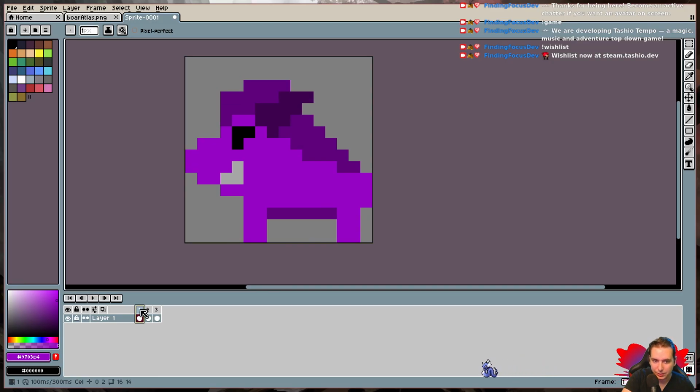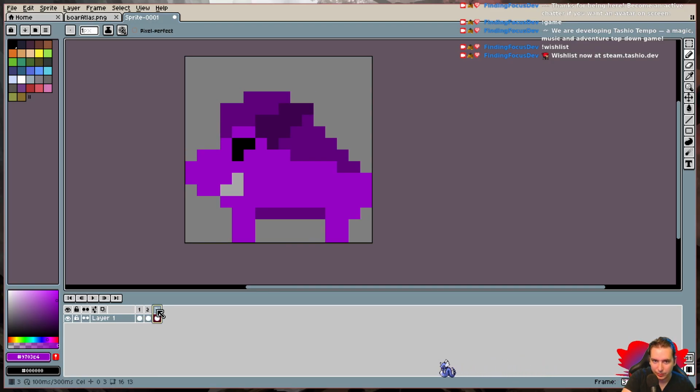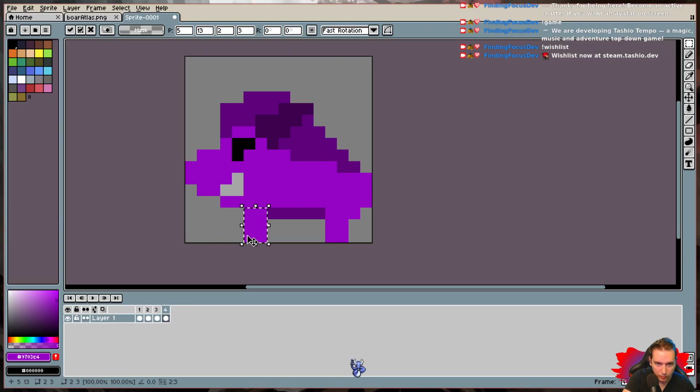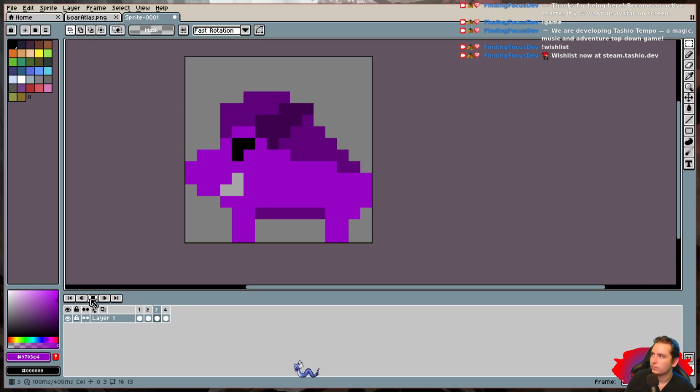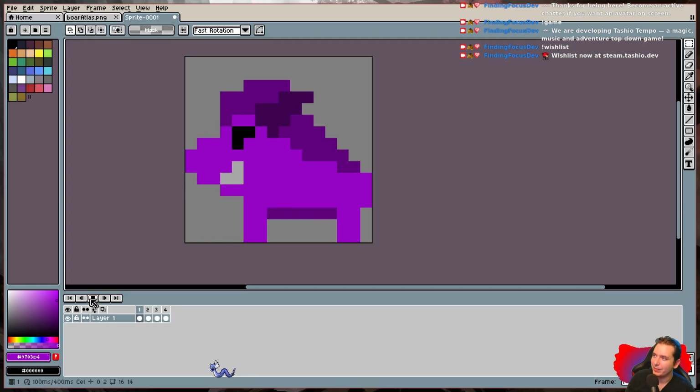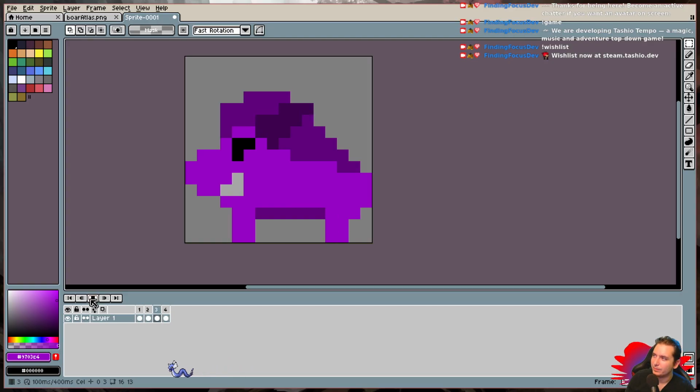I don't hate it, actually. I don't hate it. It looks very strange. Let's see if his foot goes back here. You know, I don't hate it, actually. I really don't hate it. Let me see smaller.